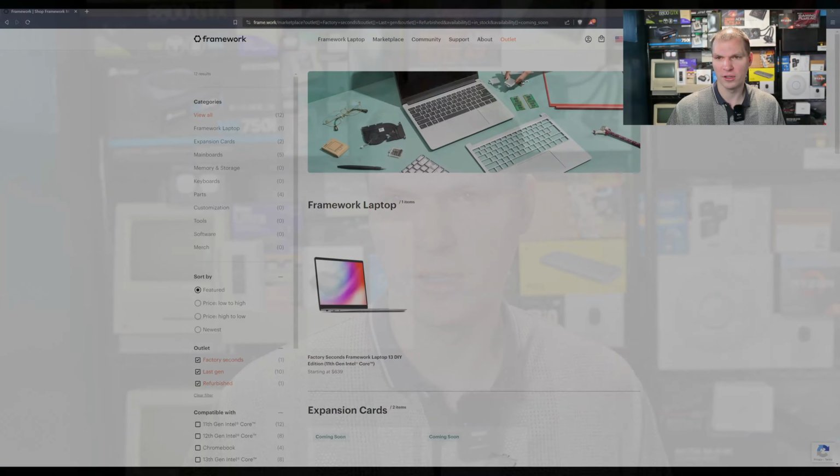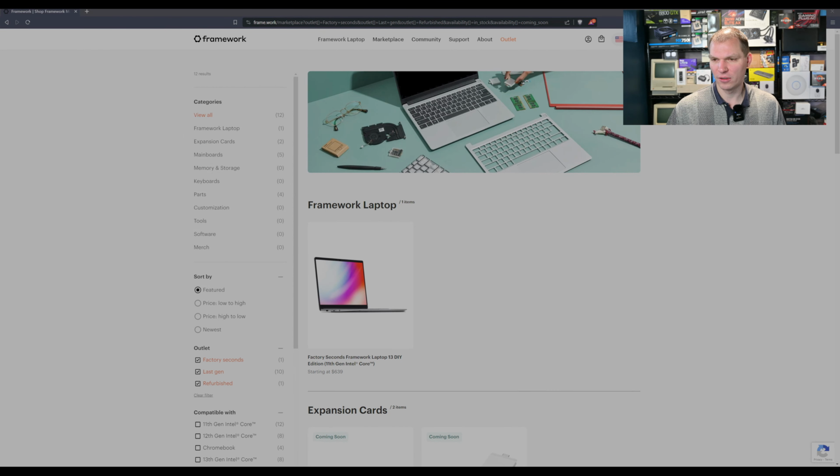Now, let's switch over to the Framework Outlet here. And so this is the Framework Outlet. If we take a look at this, and I'll have this up while I read through this, what they're saying is that the factory seconds are from a factory that's closing in China that was originally used for subassembly manufacturing. We learned that there was a substantial amount of finished and partially finished material left. We listed the 11th gen mainboards that came from this on the marketplace earlier this year. The excess material also included enclosure parts and original glossy displays.